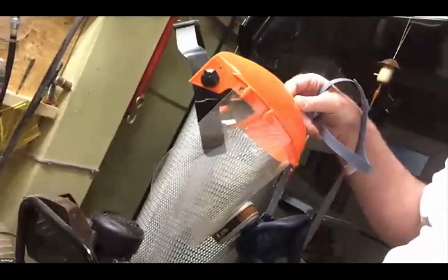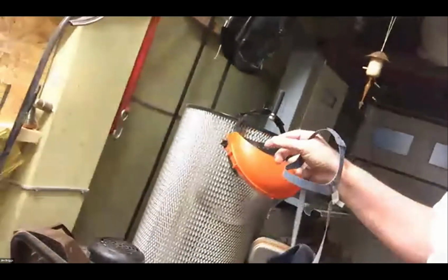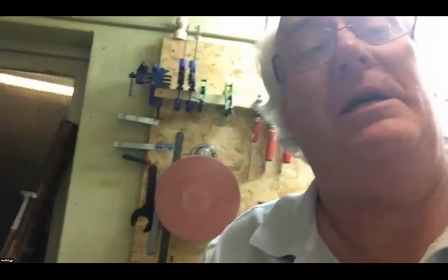And do you use your PPE regularly? Every time. I'll tell you what, this face mask was like a £5 from Homebase. And I've worn it every time I've ever turned, and I've needed it once. A lump of bark came off of a live edge piece. It was aiming at me dead between my eyes. Had I not been wearing that thing, I would have definitely had a big hole between my eyes.